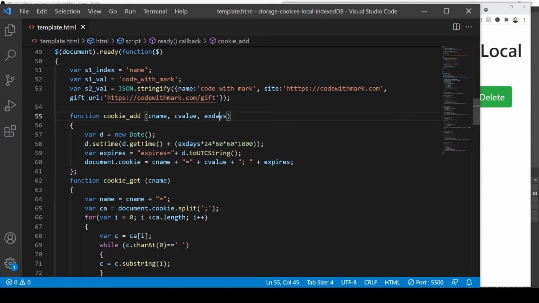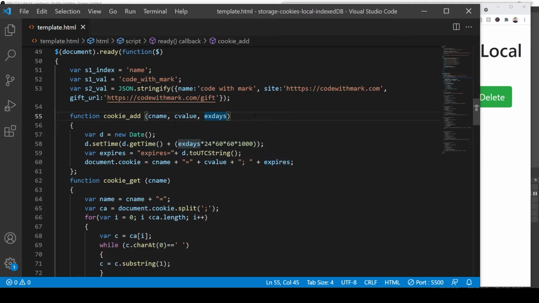Basically, this particular parameter sets it so that after X amount of days, this particular cookie expires. Let's say you added 1 here as a parameter, it's going to go 24 times 60 times 60 times 1000, down to milliseconds. Then it converts all of this into your JavaScript date and time and assigns it to that.